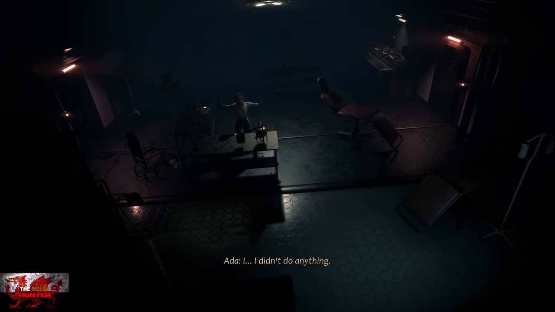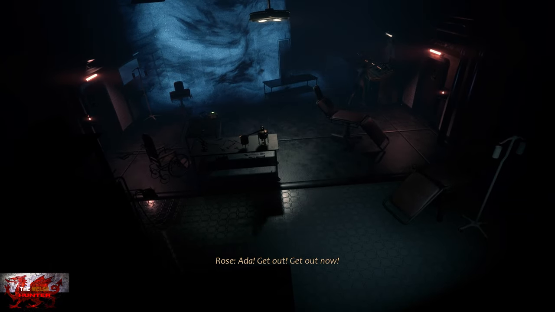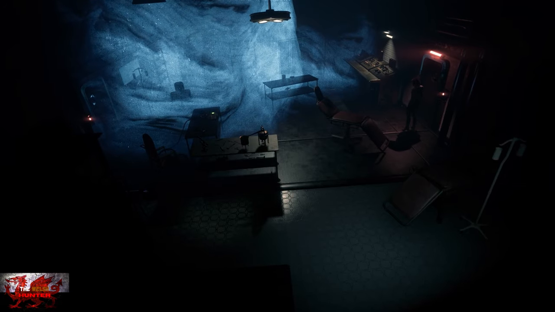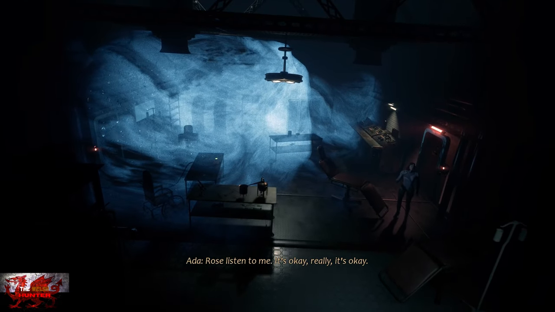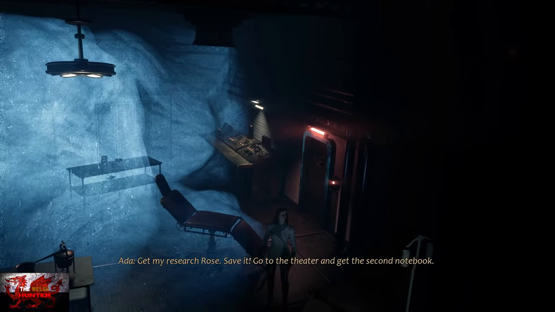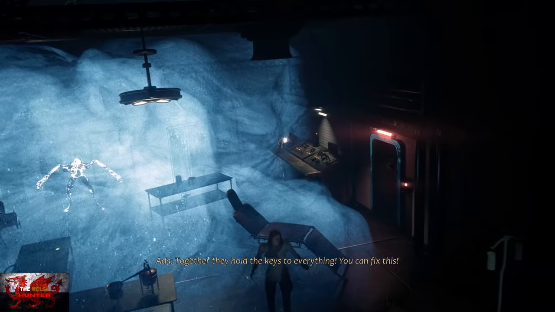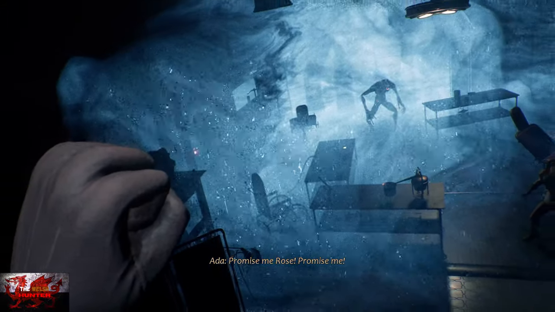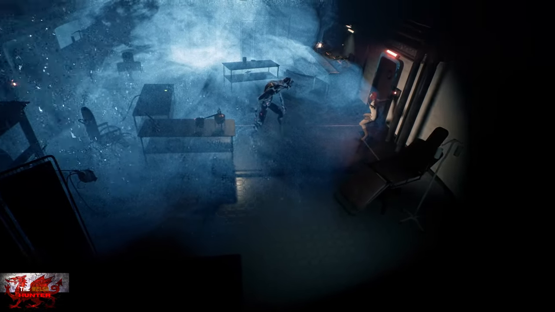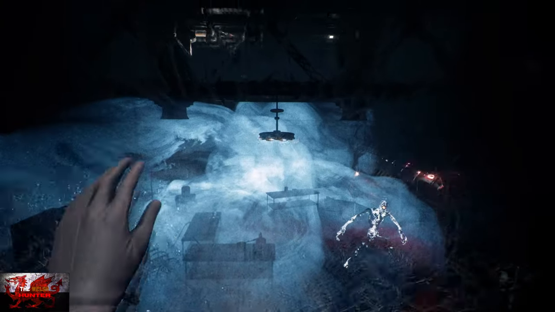Ada? I didn't do anything. Ada! Get out! Get out now! I can't. Rose, I can't. Rose, listen to me. It's okay. Really, it's okay. You're here for me. I will love you forever for that. But I need you to do one thing. Get my research, Rose. Save it. Go to the theater and get the second notebook. Together, they hold the keys to everything. You can fix it. Promise me, Rose. Promise me. Not like this. Promise me, Rose. No! Ada! No.